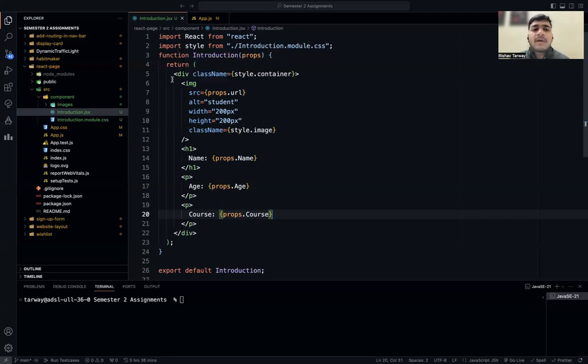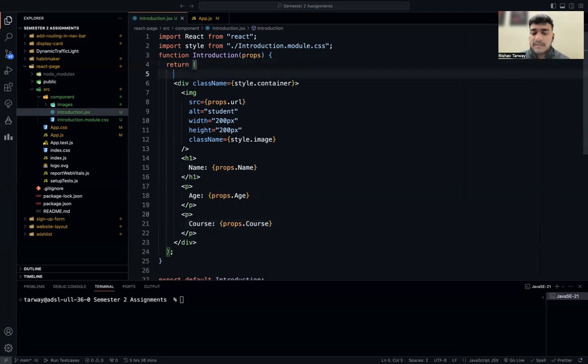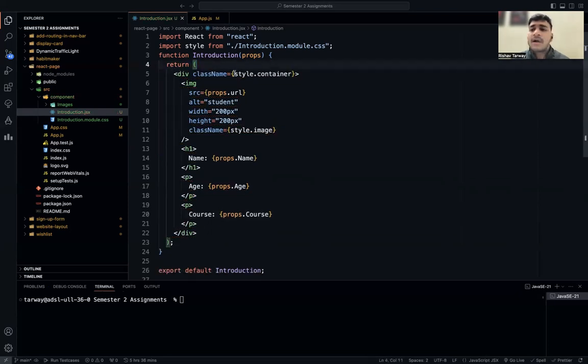React page, one more thing to mention here is that more than one element cannot be returned to the React page. To avoid that, you simply have to use fragments, as we are calling this one. The empty brackets are called fragments here. Currently we are wrapping all of our HTML elements inside the div tag, so it is not causing an error. Whenever you have to return different HTML elements inside the React page, you simply have to use the fragments, and under the fragments you pass all your HTML elements so they don't cause an error to your code.